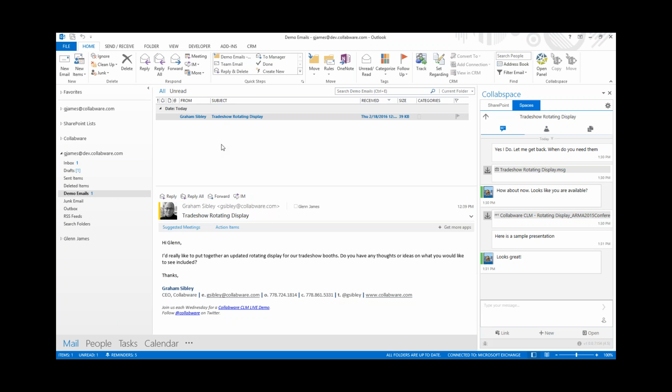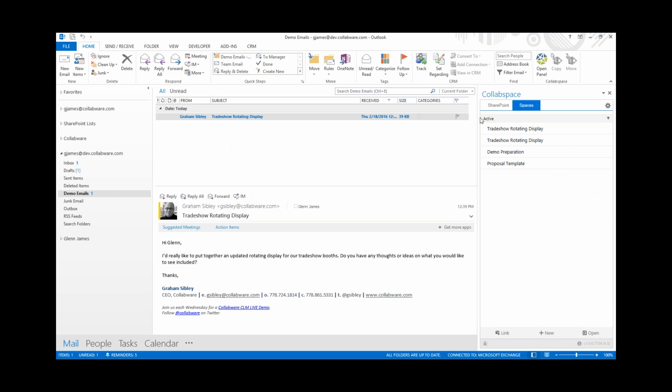So instead of 4 or 5 emails, I'm just dealing with one email and the related dialogue. And again, the beauty, as Graham said, just like Graham, he works all the time in Outlook. I do too. I'm like 80 to 90% in this world. So this allows me to stay within there and not have to jump back and forth between different apps. So I like it quite a lot. That's the one beauty of working at Collabware, as well as all these products we use ourselves. It's been very productive for me since we've had Collab Space.